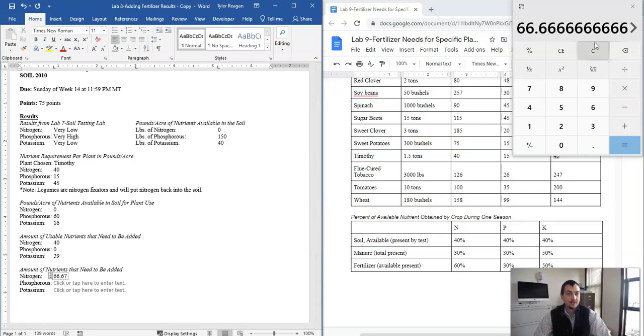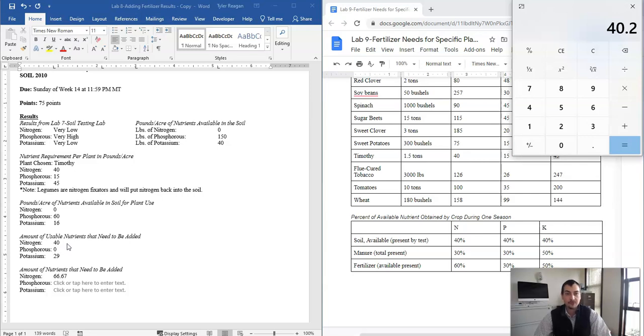Well, does that make sense? We need 40 pounds to be usable, so we're going to add about 67. Let's keep it whole numbers: 67 pounds of nitrogen. Only 60% of it is going to be available, so we take that 67 times 0.6, and we come up with really close to the amount that we need. So we're going to add 67 pounds of nitrogen, assuming that only 60% of it is available for use by this plant, and that's going to give us that 40 number that we need.